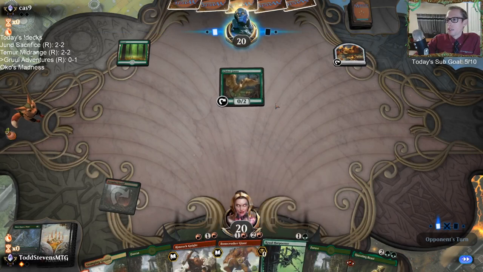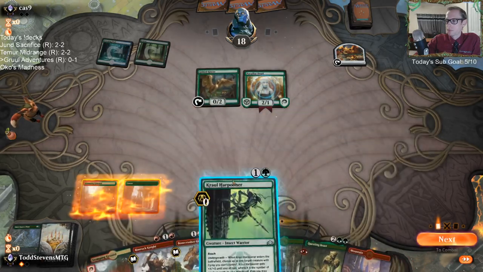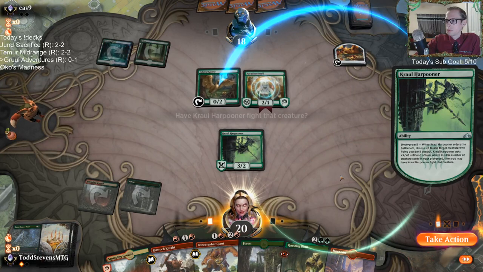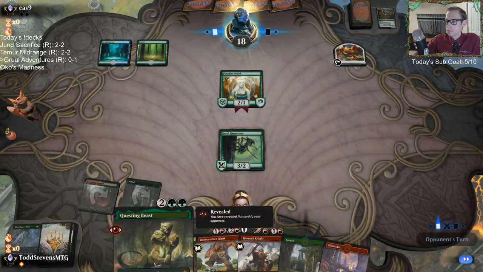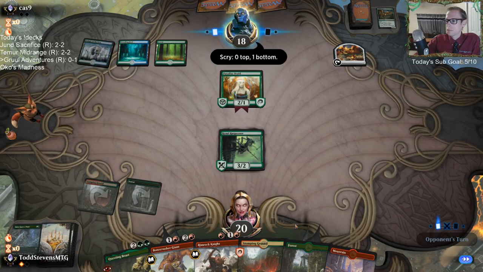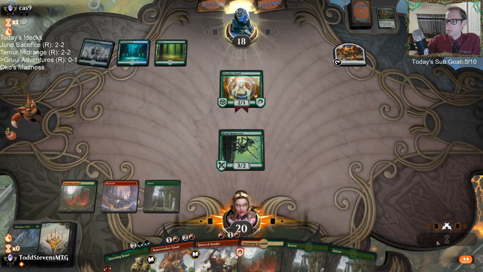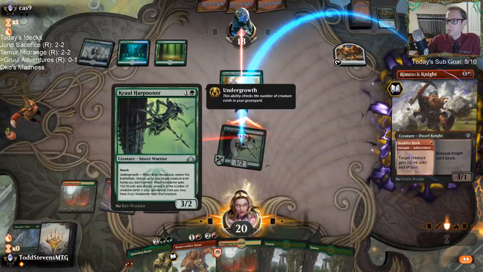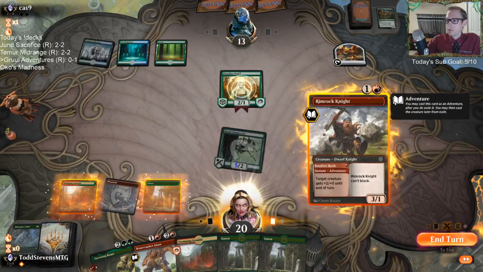Deck's a lot better on the play. You know, like whenever we get to kill the goose on turn 2 on the play. A lot better there. Well, it was risky because they could have bounced it.